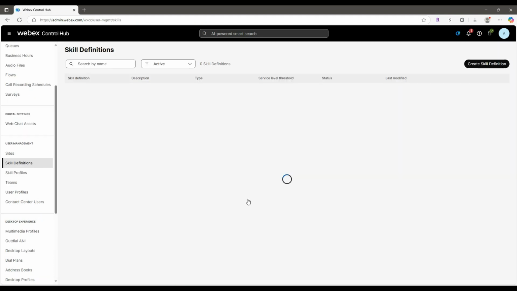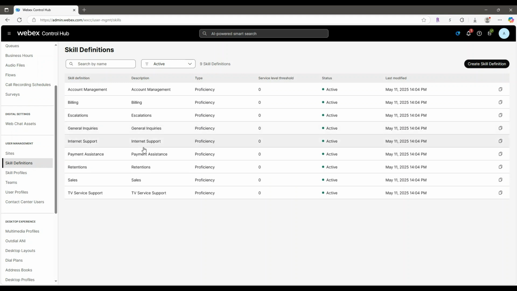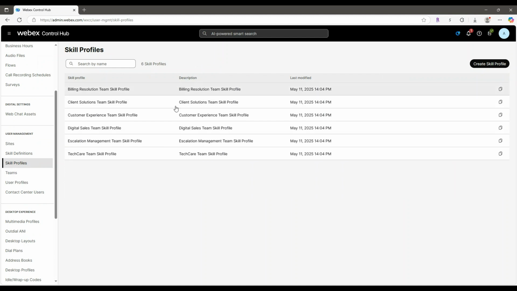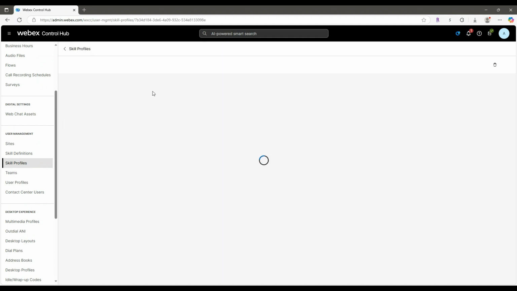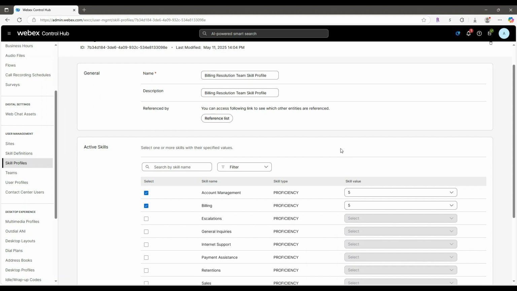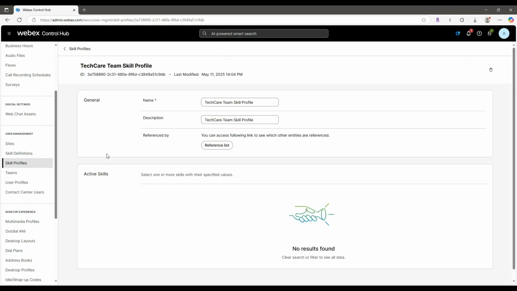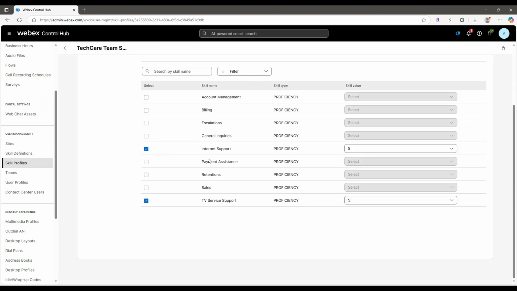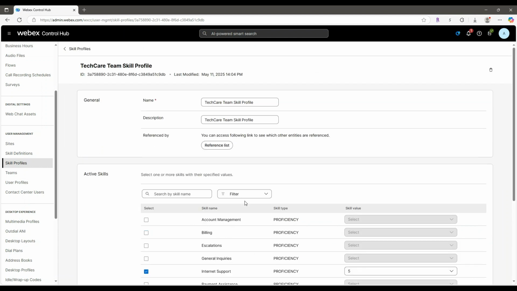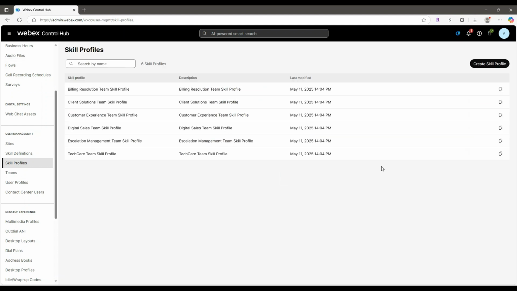Now let's go to skills and skill profiles. Okay, so yeah, looks like we have all the skills here. Now let's check a few of the skill profiles as well. And yeah, this is looking good too. Let's open a few of them. So we have relevant skills associated with this skill profile along with their proficiency level from UCCX. Let's check another one. Okay, here too we have both technical skills associated. Okay, so this is looking good.